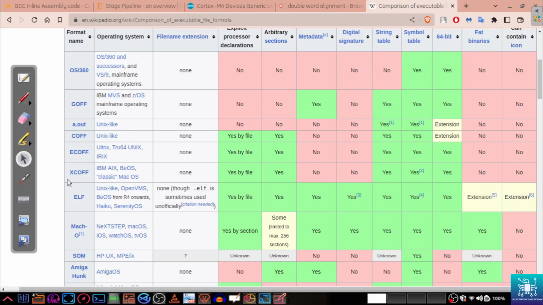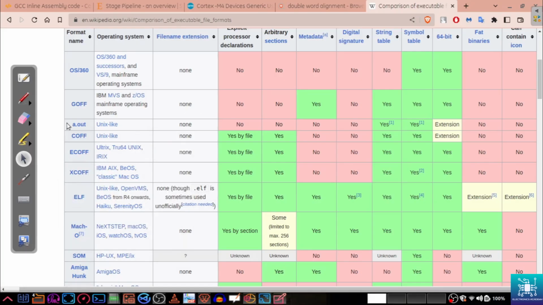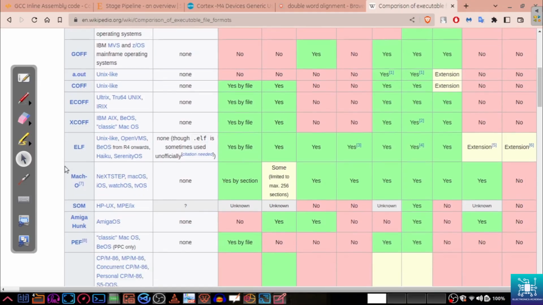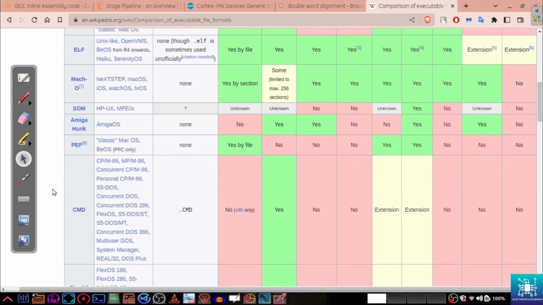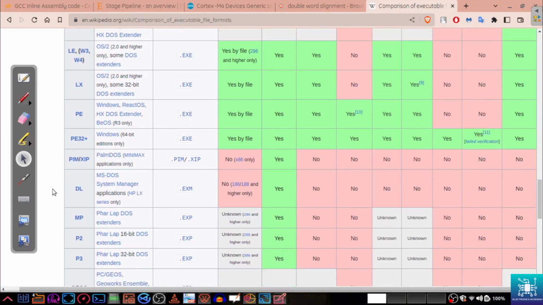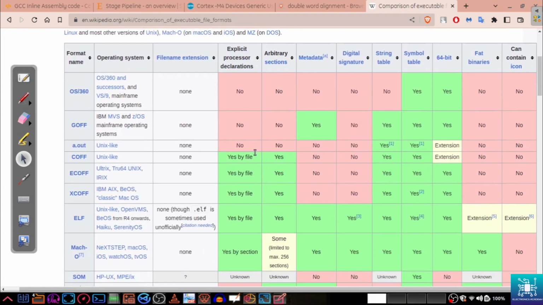These are file formats like ELF. Their file layout is going to be slightly different from ELF, but mostly similar. Then you have ECOFF, XCOFF, then we have our ELF, Mach-O, SOM, Amiga Hunk, PEF, CMD, and so on. This is the Wikipedia page for comparison of executable file formats. You can just go there and have a look.